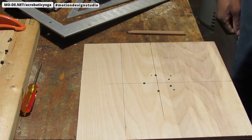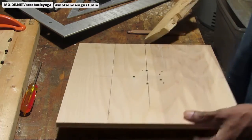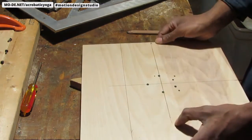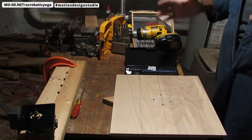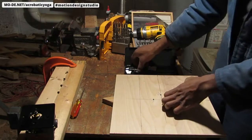So I'm going to drill all those holes. And to do that, I want to do some relief holes underneath, like that. Let's start there. I think this is probably the most prepared I've ever been for one shot. Let's see if I can get it right.